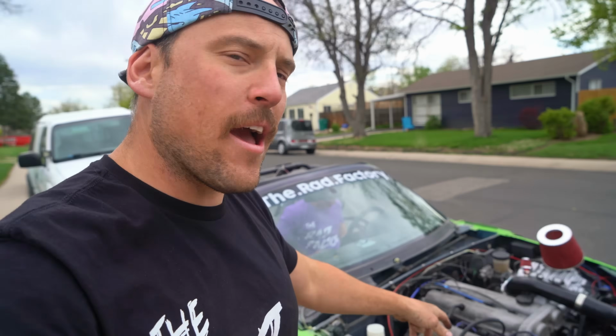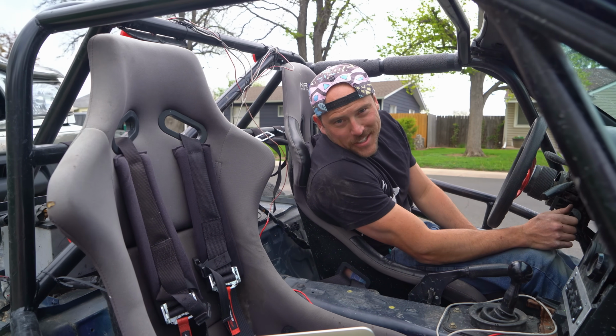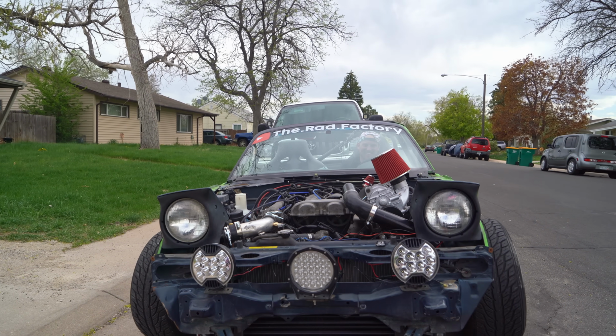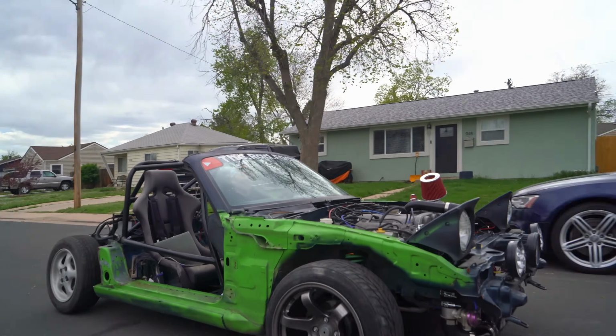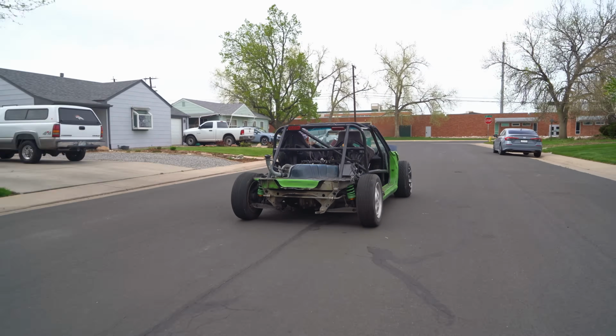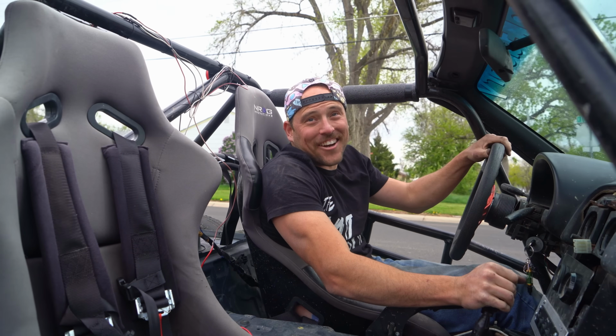And it hasn't exploded. We've done a whole lap around the neighborhood. Dylan gave it the beans a couple times. This might actually freaking work. We had one little boost leak, so we tightened down some of our hose clamps. I'm nervous. I never like being the second person to touch the car. That's the craziest sounding car I've ever heard in my life. Not over exaggerating at all. It's genuinely faster. Like, I can tell.